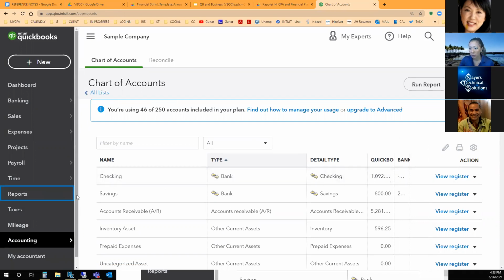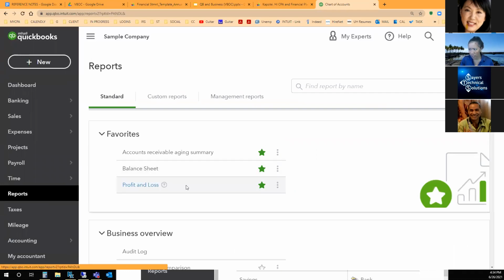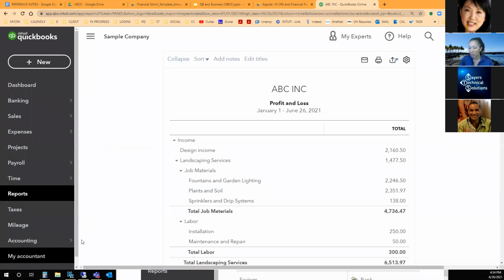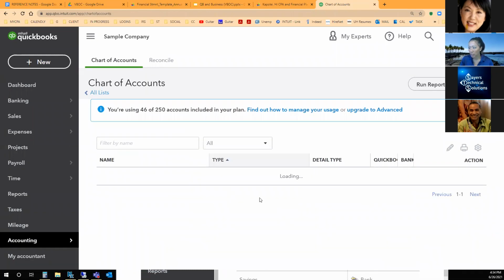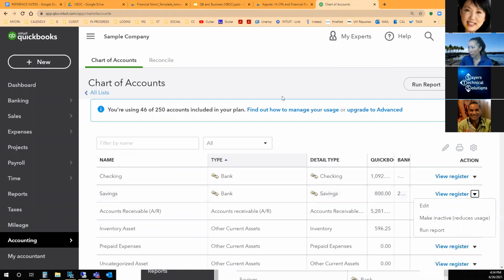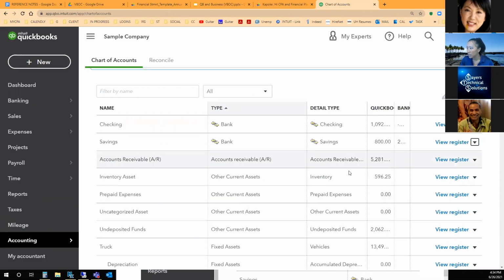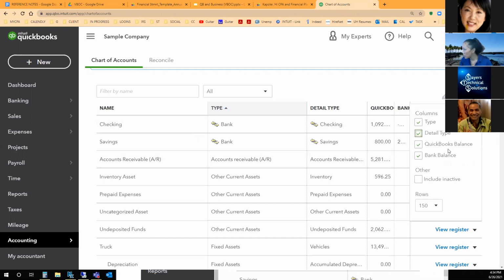So if I go to my reports now and I pull up a profit and loss now, I haven't numbered anything. Let me go back to my chart of accounts and I'm going to just put a number on something. Edit. Hey, where'd it go? In this test file, it's not available. I can't change it, sorry, because we're playing around in it. But yeah, after you turn that on, it'll show account numbers. You can add account numbers and it'll show up on your profit and loss and balance sheets. Great.